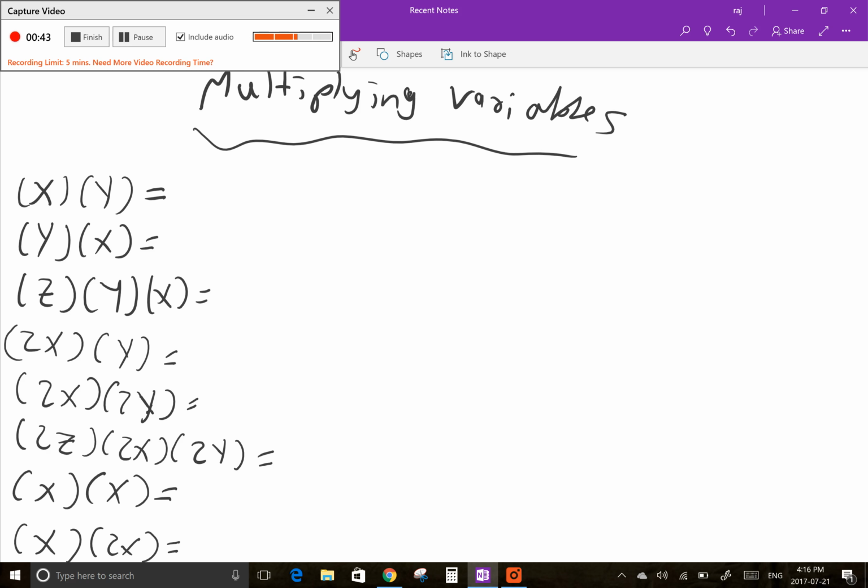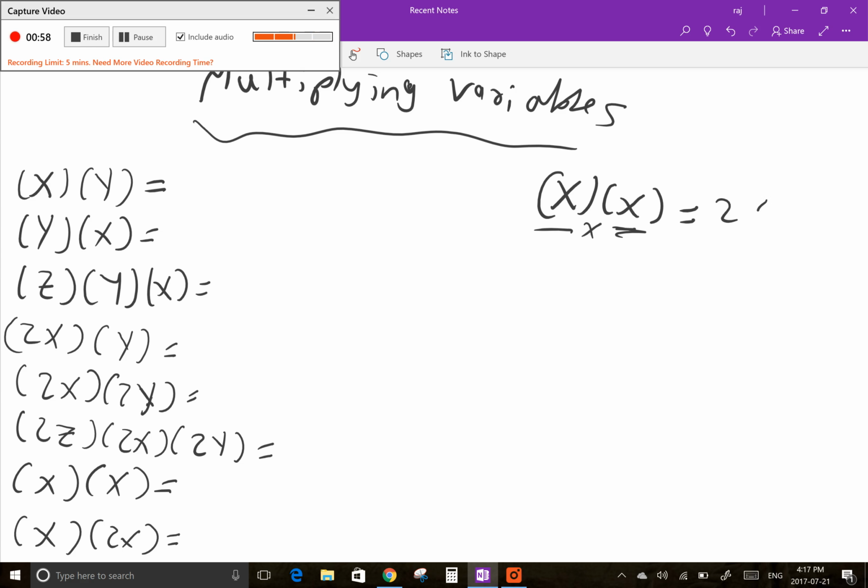Okay, now I have some examples here. Before that, I'm going to teach you the degrees. So if you guys know it already, ignore this part. If you have x times x, this is x multiplied by x. This will become not 2x, because that's adding. This time it's going to become x to the power of 2, because you have two x's here multiplying. If it was x times x times x, it would be x to the power of 3. However many x's you have, that's the power you're going to put here.